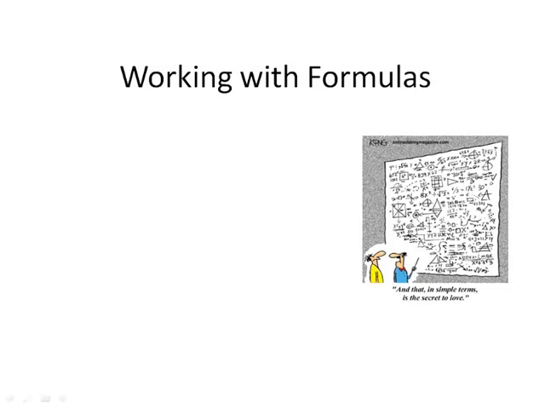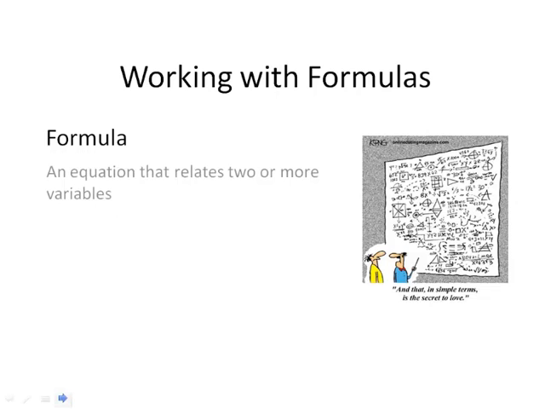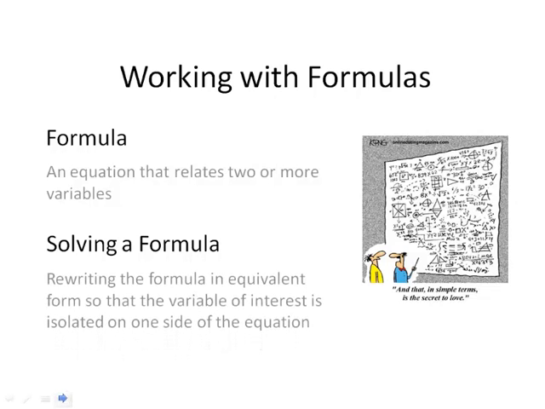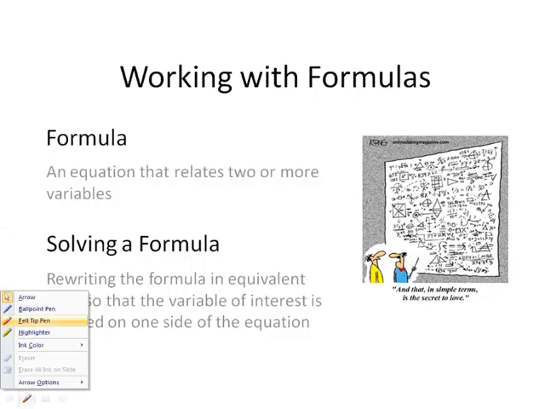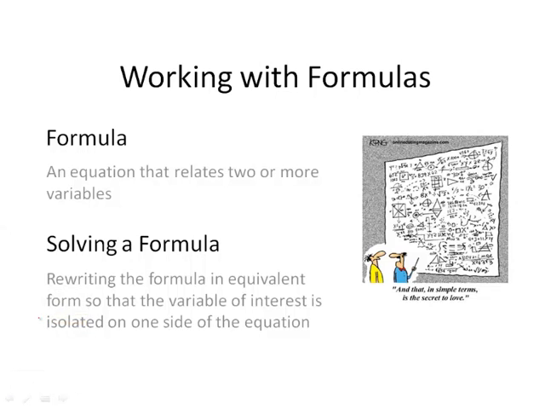This lesson is on working with formulas. What is a formula anyway? It's an equation that relates two or more variables. But how do we solve a formula? Solving a formula means to rewrite it in an equivalent form so that the variable that you're interested in is isolated on one side of the equation. An example of that is good old E equals mc squared.